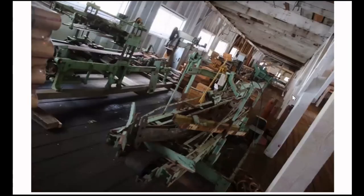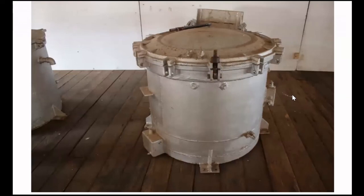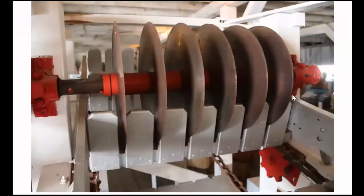And here's the interior of the fish cannery. Very, very old machines. Well, turn of the 1900s machines. There was an old canning machine. And here's a pressure pot, pressure boiler. They had the cans filled with the salmon and sealed and put in here to boil and then shipped all over the world, really.